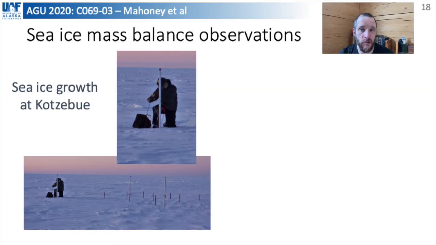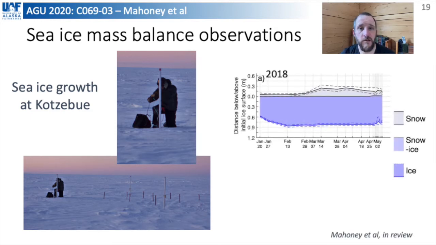The 2 photos on the left show Kotzebue resident Vince Schaefer measuring ice thickness and snow depth at the mass balance station over the channel. In all, there are 4 gauges where ice thickness is measured and 13 stakes for snow depth. The plot on the right shows how ice thickness and snow depth varied over 2018. The shaded polygons bounded by solid lines show the average measurements, while the dotted lines indicate the range of the measurements. The most striking feature of these data from the 2018 winter is that the ice stopped growing in mid-February and apparently achieved a near equilibrium thickness. This suggests the presence of a heat source below the ice, compensating for the heat lost to the cold atmosphere.